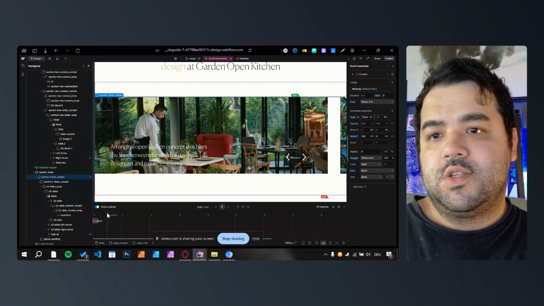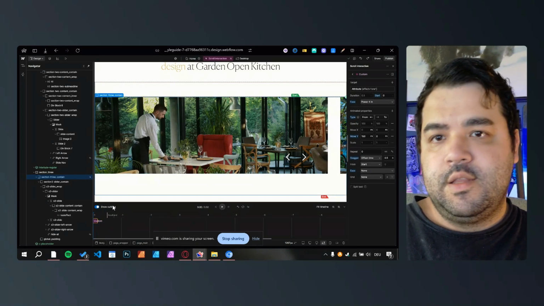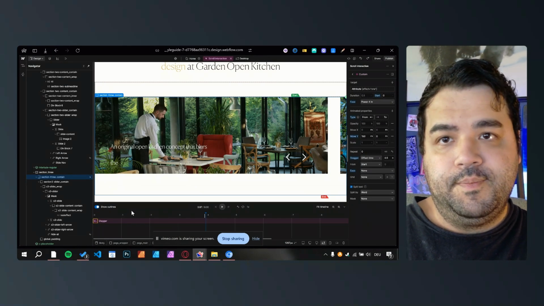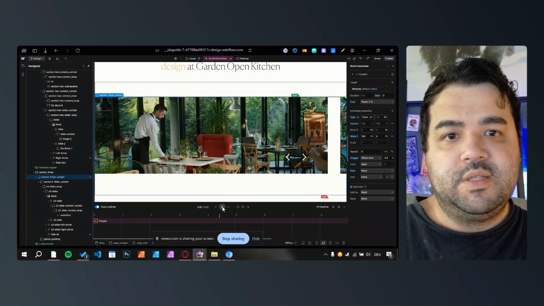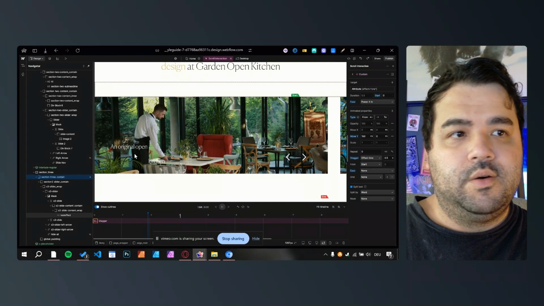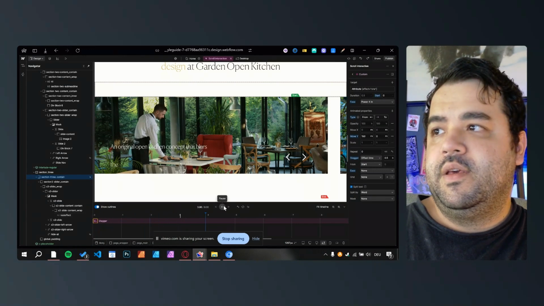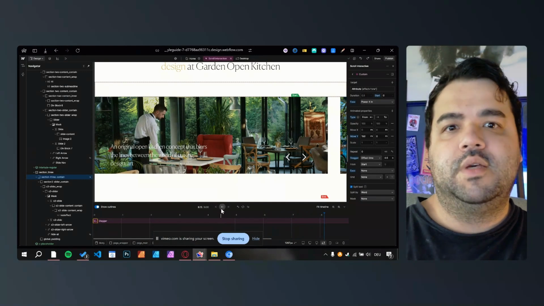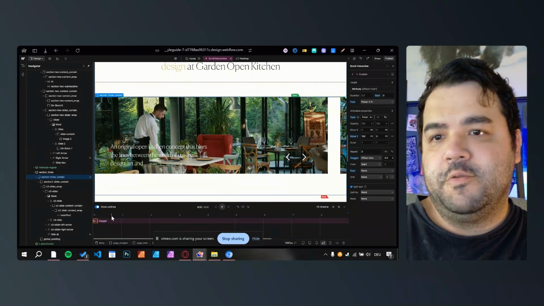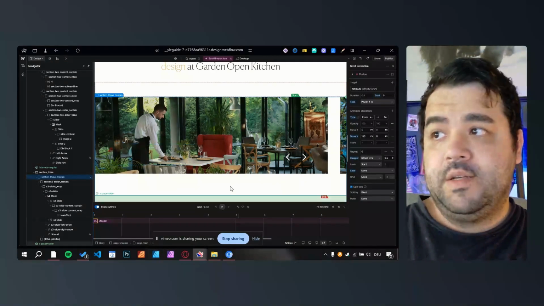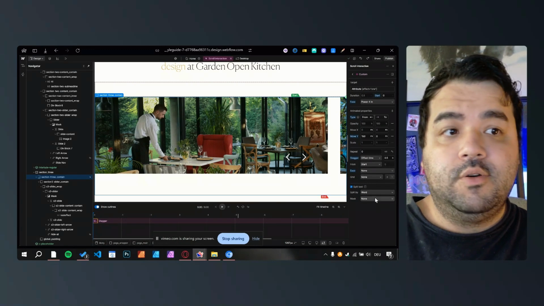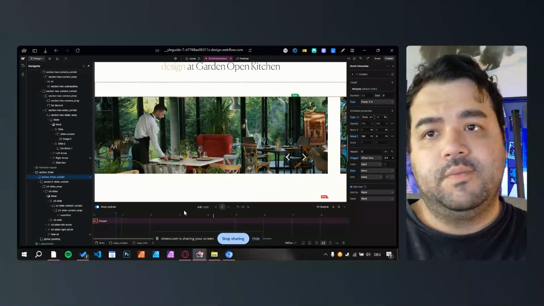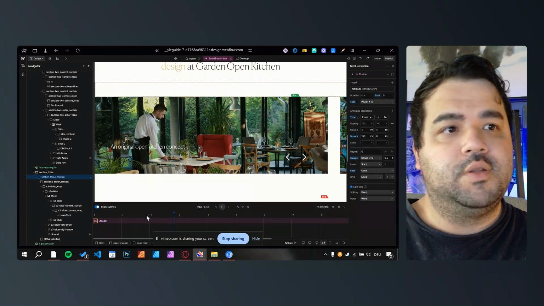Okay, cool. So instead of doing that, what we can do now is split the text again, and let's see what happens. So it split the text into words, and now the words are coming in from 150 up to 0 individually with a stagger effect of 0.5 seconds. And now if we click the mask element, this is going to be great, I believe. No, actually not.